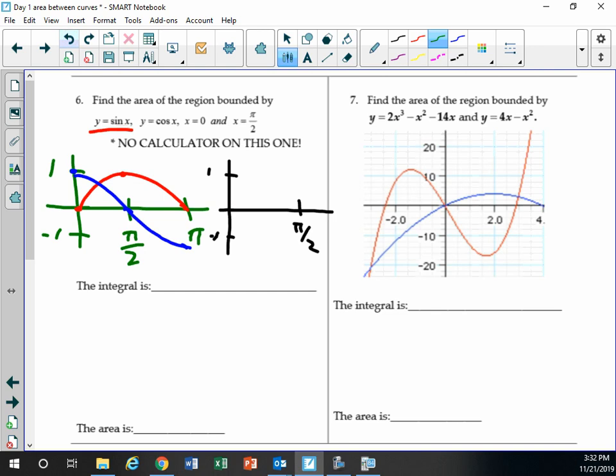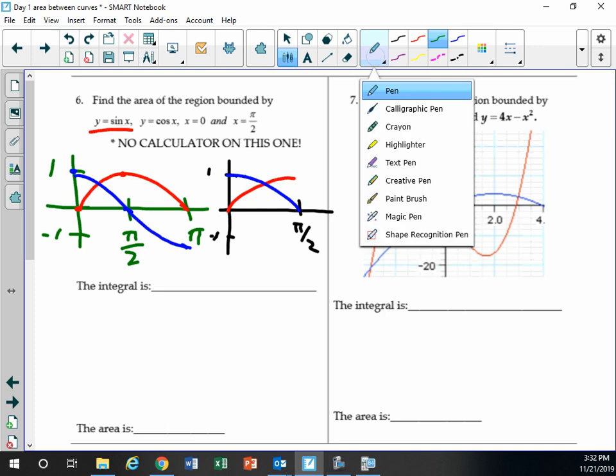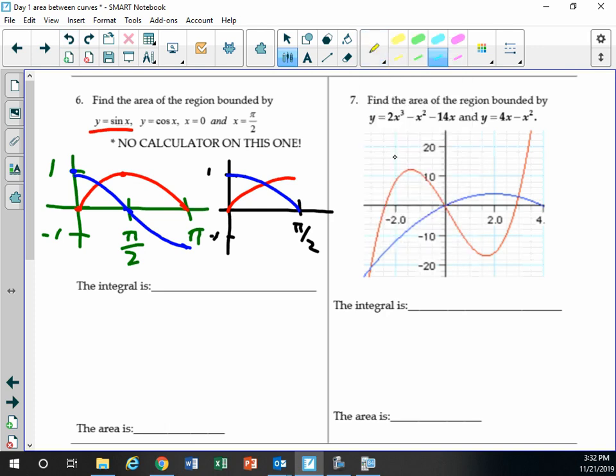here's the sine graph. Here's the cosine graph. What do you need to know? Because if I'm talking about the area between the two curves, ladies and gentlemen, I need you to recognize a couple things. That the area between the two curves is not right here. That is not the area between the two curves. Not going from 0 to pi, that is not the area between the two curves. The area between the two curves is this area right here, and it is this area right here.